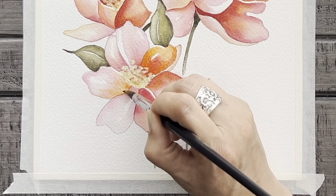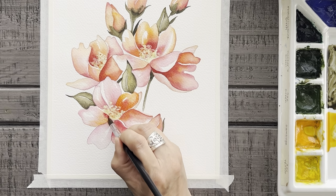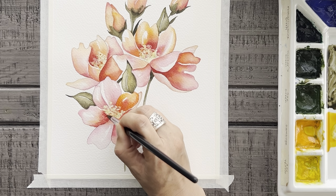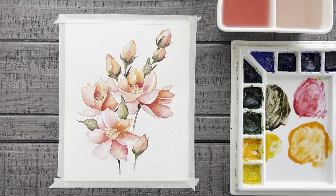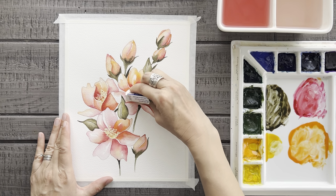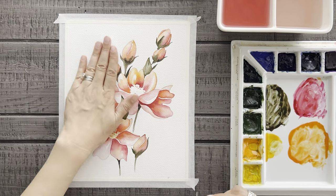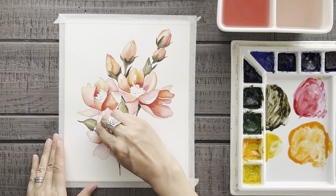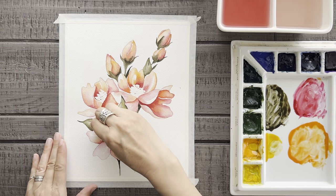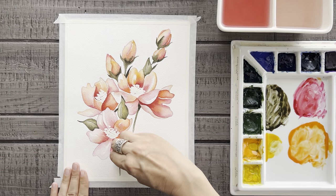All right, well done. We're ready for the final step here. Once your painting is completely dry, and that is key here so that we don't smear or smudge something after all of that work, then let's take off the masking fluid at the centers of the flowers by rubbing it with either your fingers or an eraser. In fact, while I've got the eraser out, I'm going to go ahead and see if I can erase or lighten up some of the leftover and visible pencil lines that are here as well.